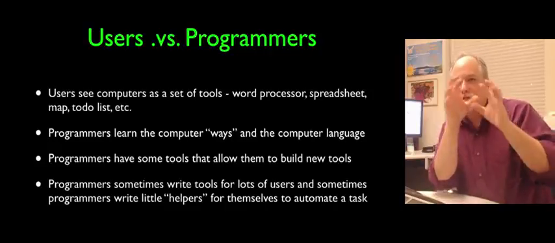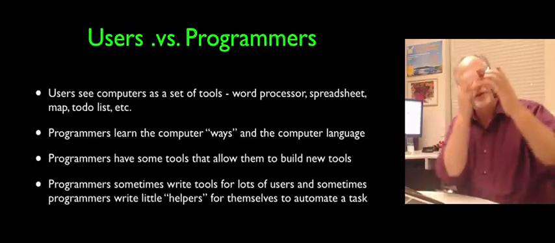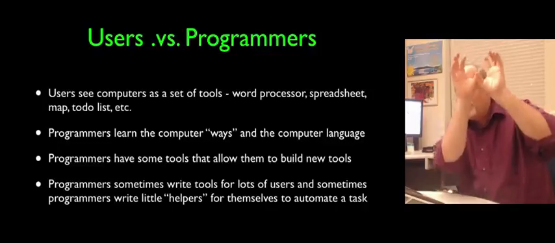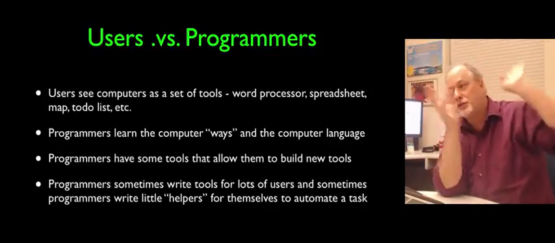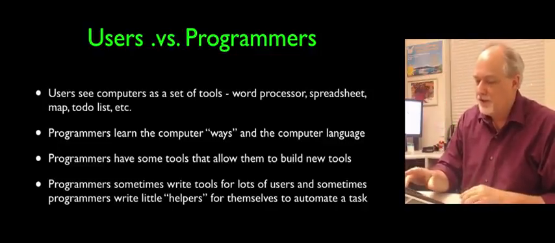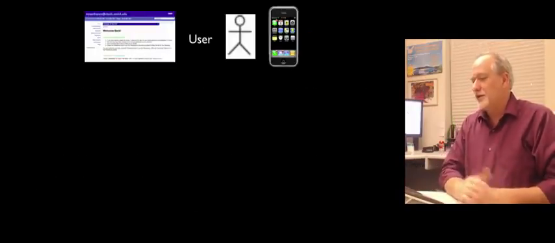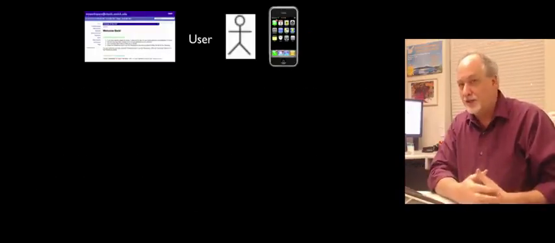So as we move from user to programmer, we move from outside to inside. And we think of the world out there. It's like, what are they going to push? What button are they going to push? So here's a picture of that. On the outside, we're users. We click on buttons. We click on websites.